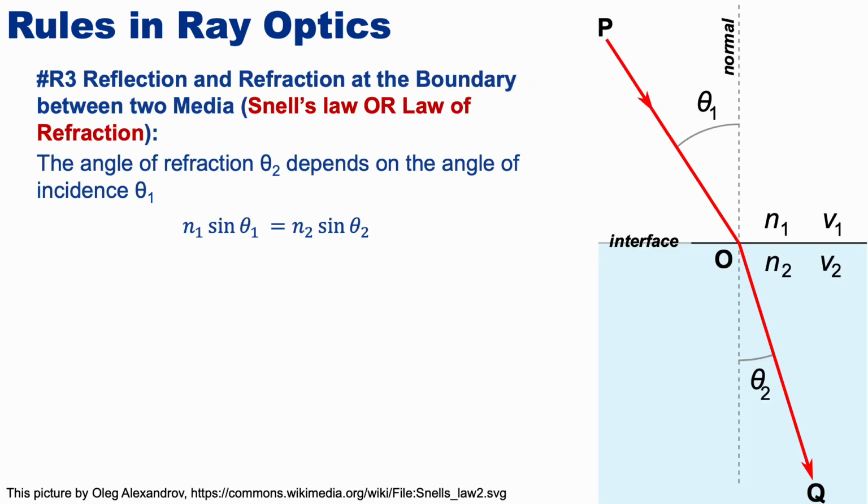The other rule is about how light acts when it meets an interface. When there is a change of refractive index, for example when we move from air to water, light travels through a medium of refractive index n1, and we have an angle theta 1. This is my incident ray, and theta 1 is my incidence angle.